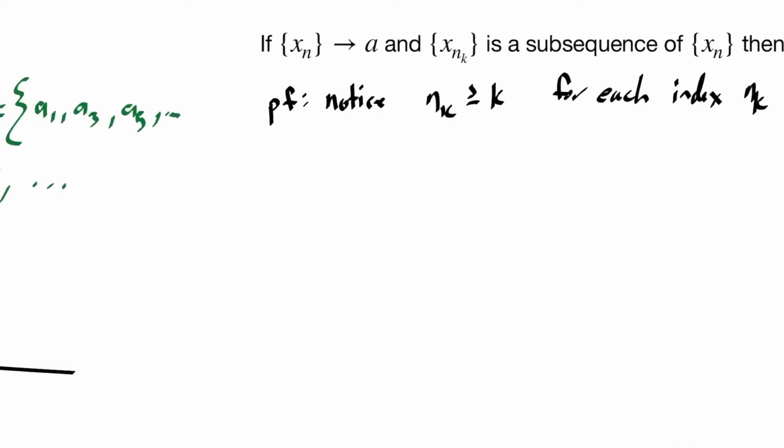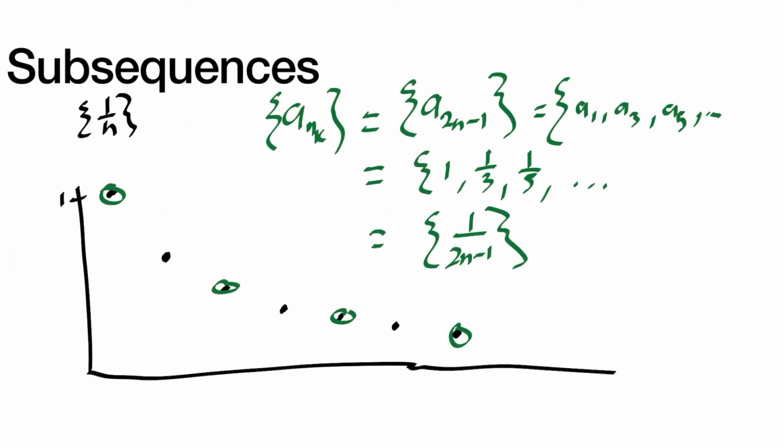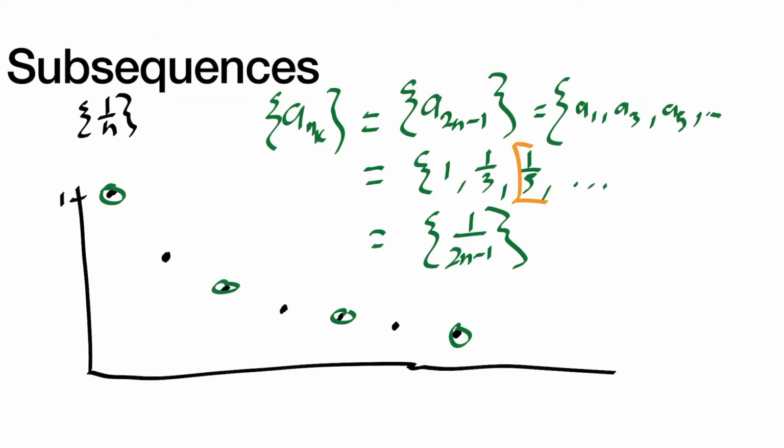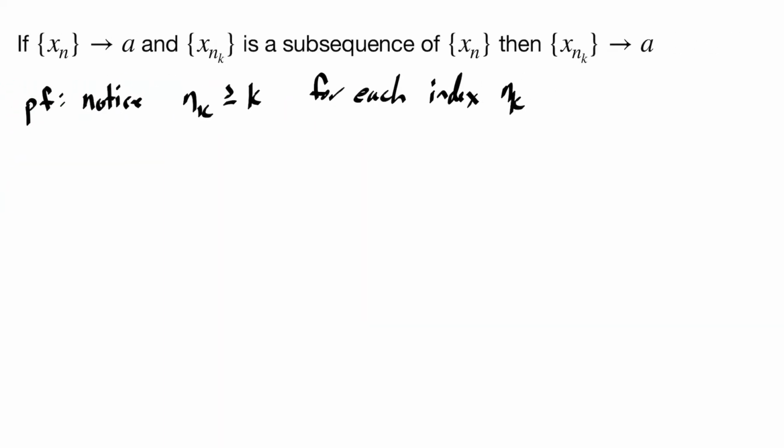So if we come back and look at this example, our third number in our subsequence, well, the furthest it could be is the third number, but if we skipped any, then it's actually the fifth number. So you'll notice your subsequence terms are always further down along the line of your sequence. So whatever your subsequence index is, it's going to be greater than or equal to the same index in the sequence itself.